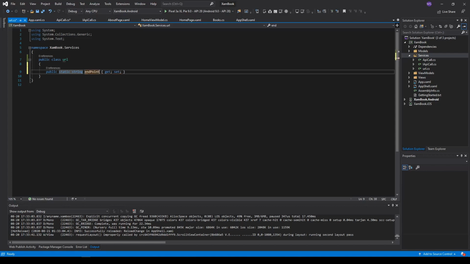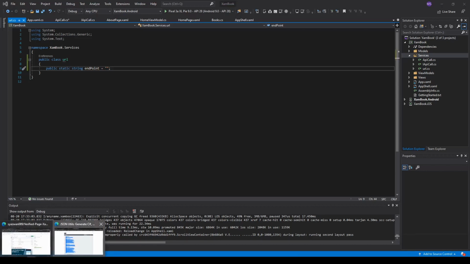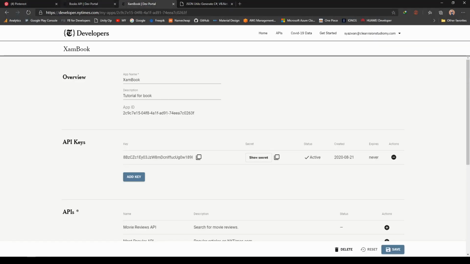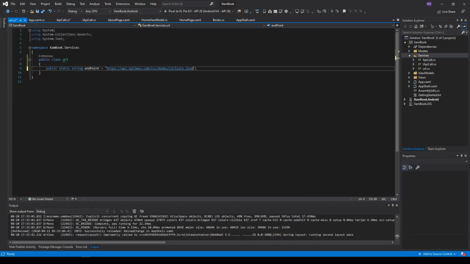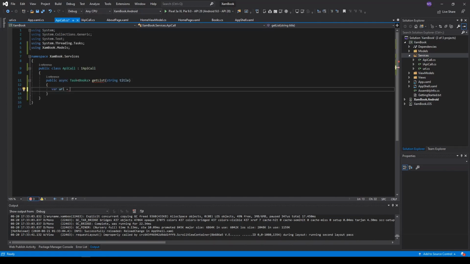I put this endpoint, and then let's take a look on here. Okay, in our APICall, I'm going to put a URL dot endpoint.